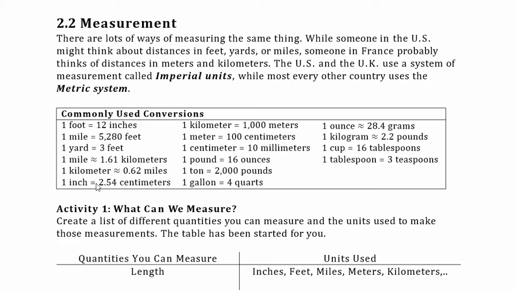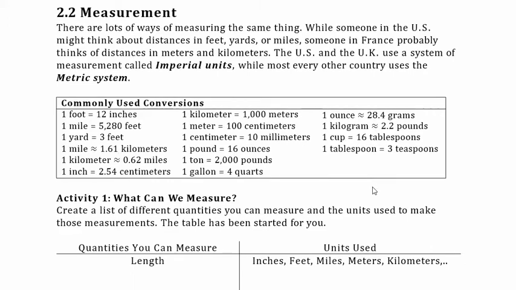And actually, this should be an approximation sign right here as well. Any of the conversions between the metric system and the imperial units are going to be approximations. If you're working within the imperial units, from one imperial unit to another, it's going to be an exact conversion. 3 feet is exactly 1 yard. Same thing in the metric system. It's going to be exact. 1,000 meters is exactly 1 kilometer. But when we're talking about converting between the metric system and imperial units, then it's going to be an approximation. 1 mile is approximately 1.61 kilometers, and there's more decimals after that if you need more accuracy for whatever you're measuring.